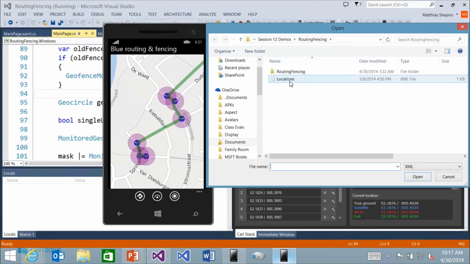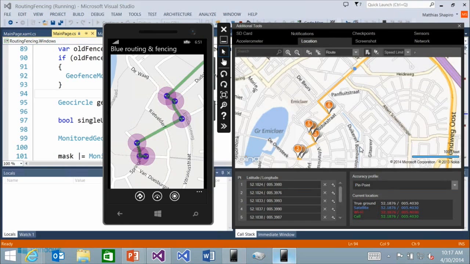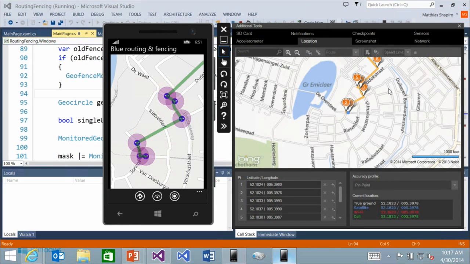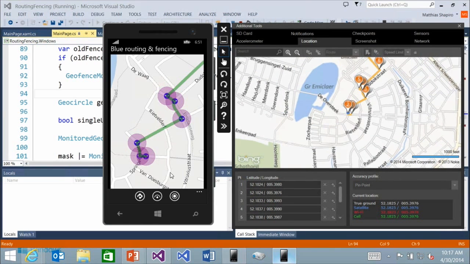We could set a route up inside of our emulator, save it out, and then replay it in a car at the speed limit, or walking or biking, or just doing it really fast because we have no patience. Once we've got our speed limit and our route, we can hit play.